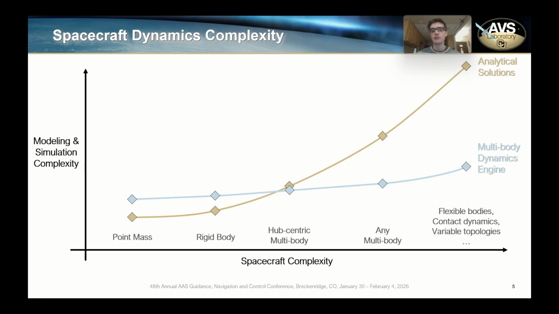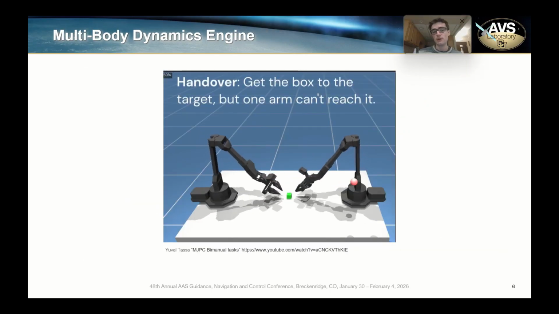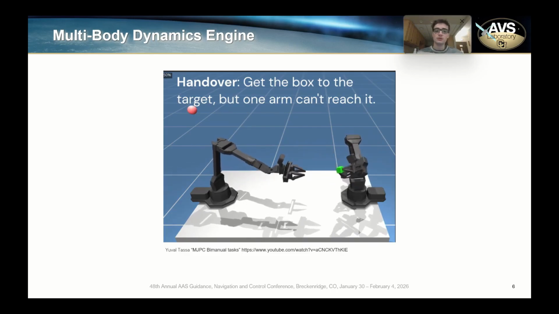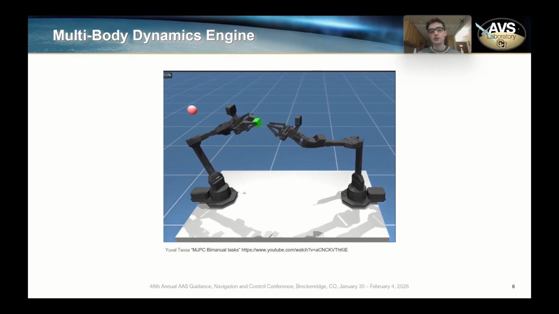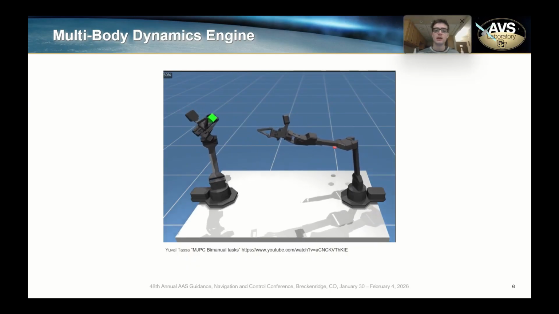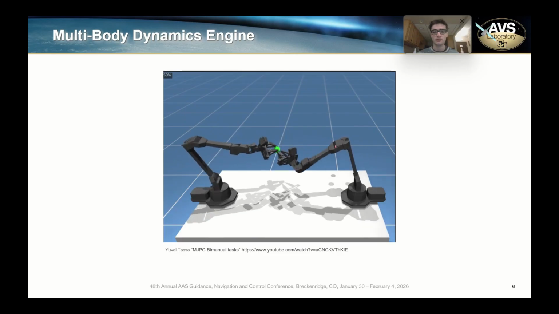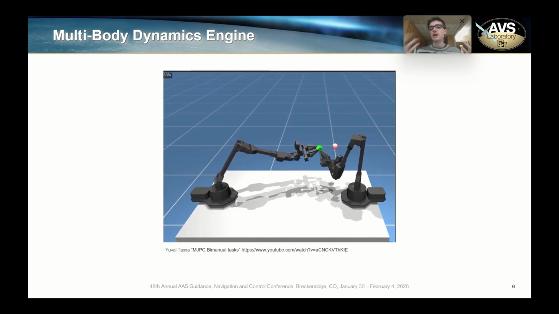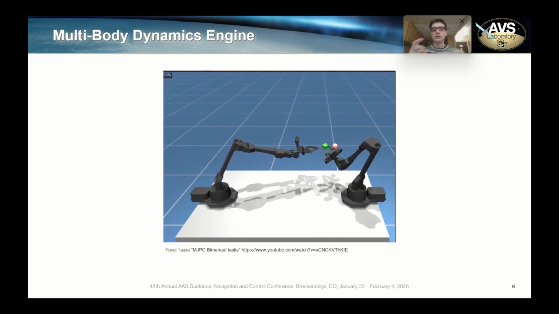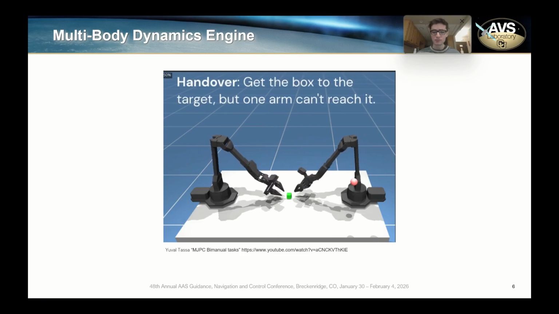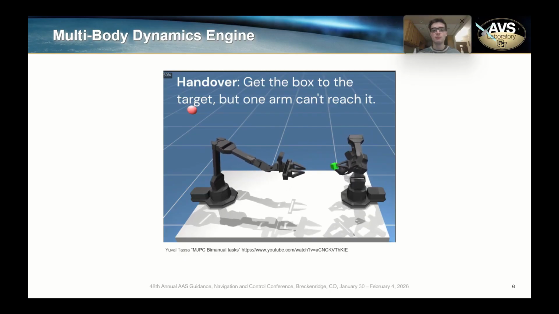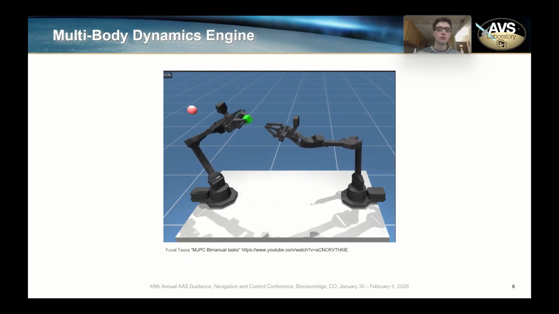I realized that not a lot of people listening to this presentation might know what a multi-body dynamics engine is, so I thought I would show a very cool video coming from the world of robotics. This is a multi-body dynamics engine simulation called MuJoCo, and it is used extensively in the world of robotics. Essentially it allows you to model the kinematics and the dynamics of very complex articulated spacecraft or robots or anything that can be generalized as a generally articulated system of bodies. This is an incredibly powerful tool, and it allows you to compute kinematics and dynamics in a very transparent way without having to worry about the equations of motion.